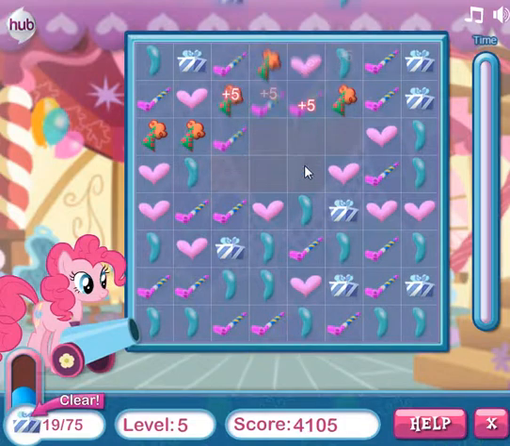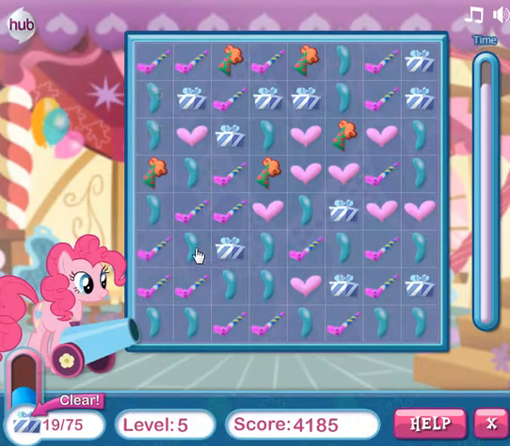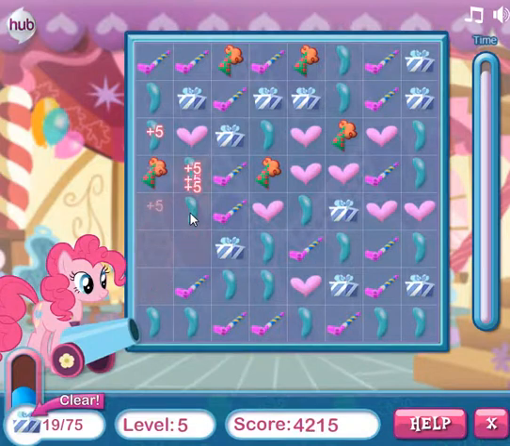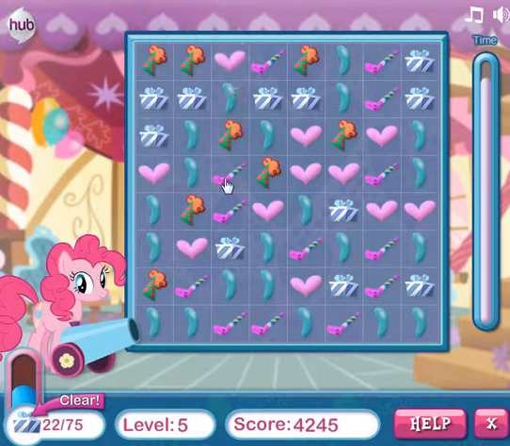Basically, spot a pair, or three in a row, that you can clear as quickly as you can. Because the more seconds you spend fiddling about, the less time you're going to have.